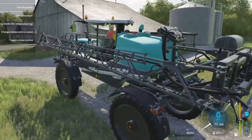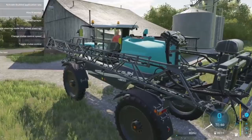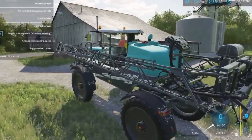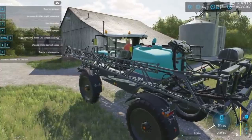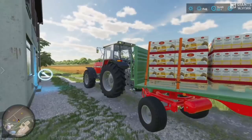Secondly, we have the Berthoud Bruin 4200, which is going to be a new self-propelled sprayer and a new brand in the game. Berthoud is a company based out of the UK that specializes in sprayers for fields, vineyards, and orchards. Giants also teased a trailed version of this back at Agritechnica 2019, so we've almost known about this brand for two years. We're probably going to be seeing that trailed version in game as well, though it hasn't been confirmed yet.